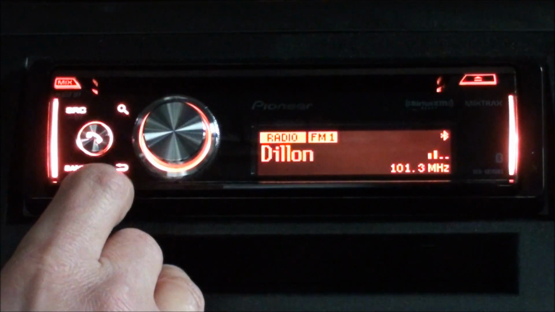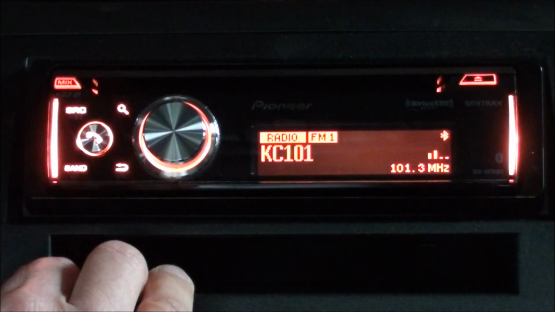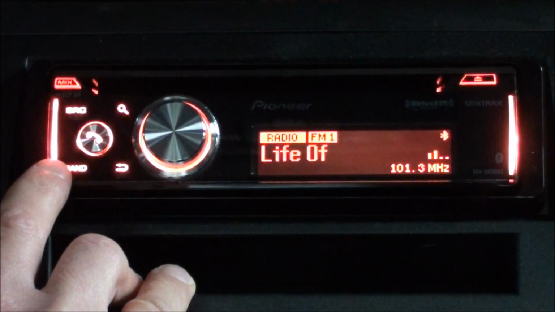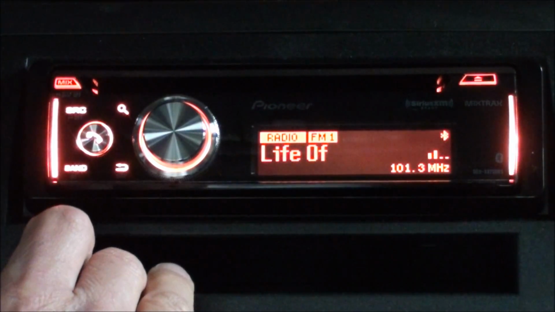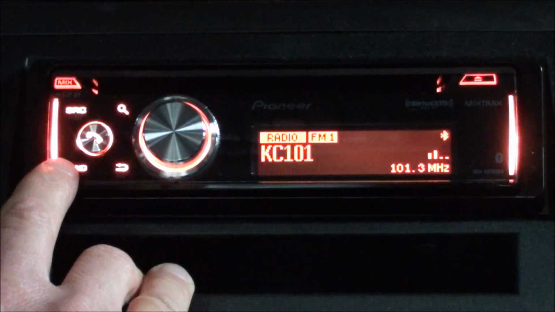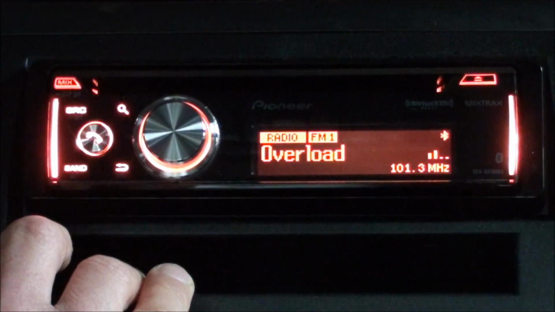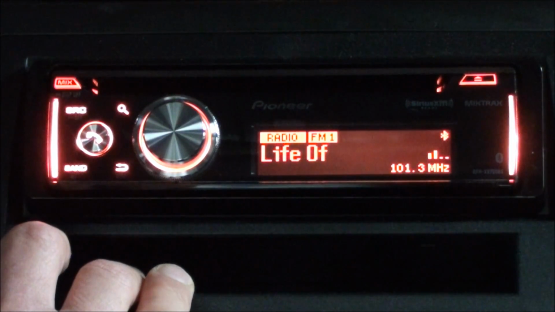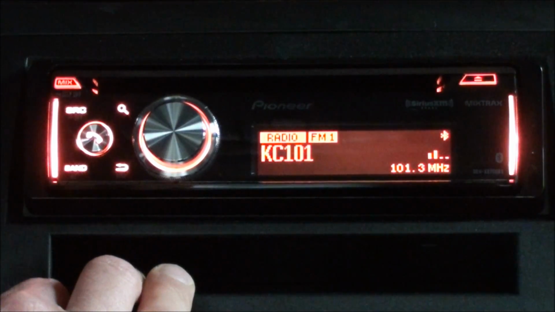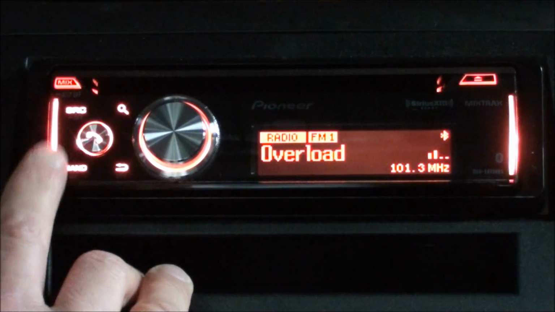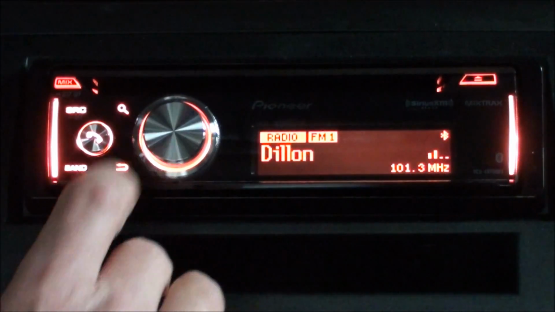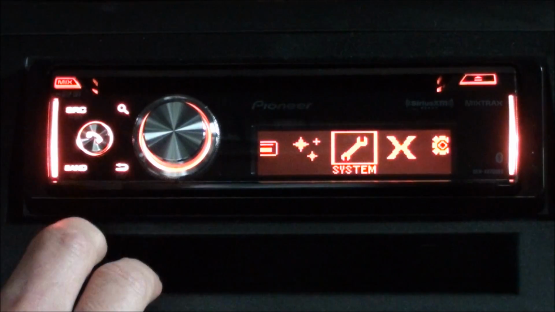The Pioneer, this button brings you into your settings. There is a button, I think it's band, that if you're playing something from your phone, and maybe other things, I'm not sure, it does mute or pause what you're listening to. It doesn't do anything, I believe, on radio. I'm not sure if it does anything on auxiliary. Well, I mean, I'm on radio. You know, on band right now, that button's going to change my band, so that's not going to do it. But good to know that if you are on another source, you can hit the band button and it'll mute what you're listening to.